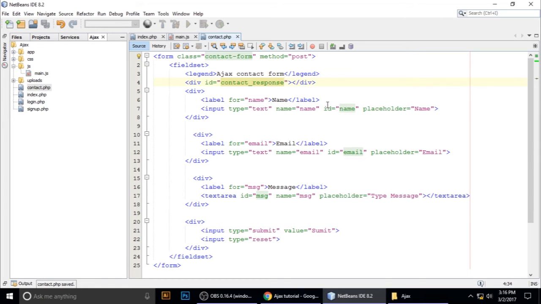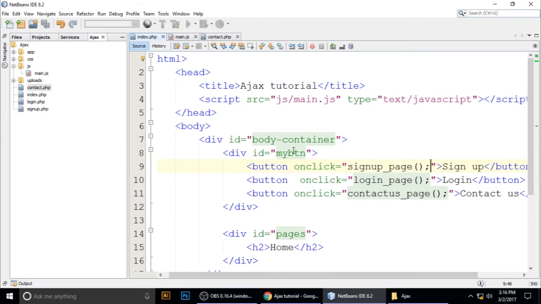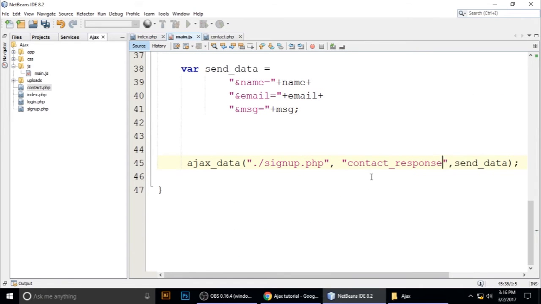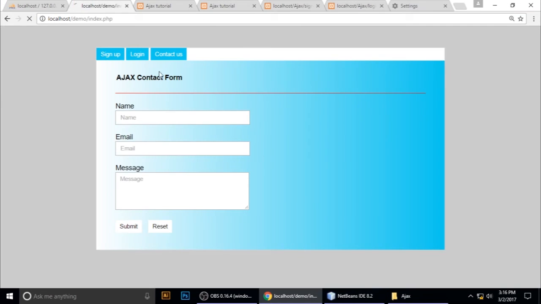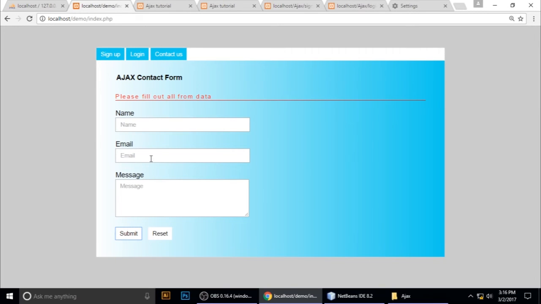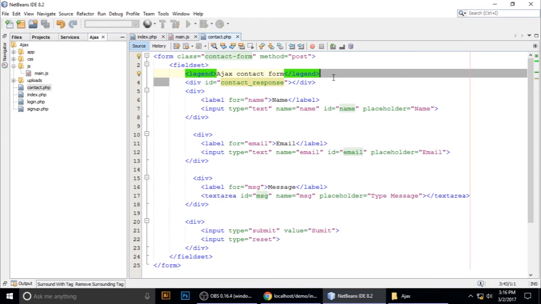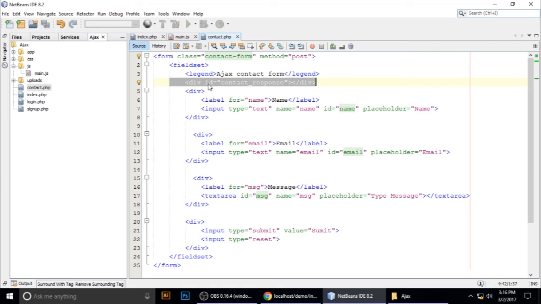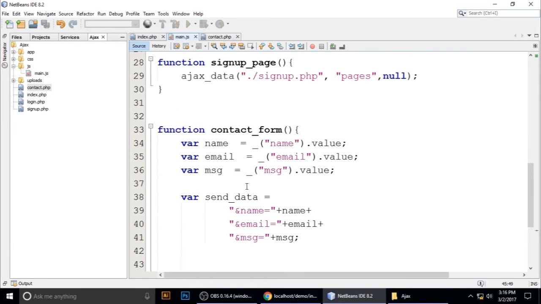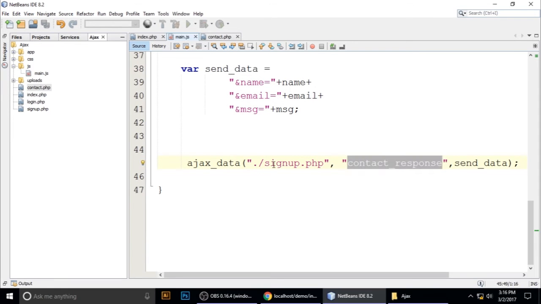Just copy it here and paste it here, because in our demo when I fill the contact form and submit, its response text is here below the Ajax contact form. This is the Ajax contact form, the legend, and after that this element div id contact response. So that shows there, and here is the php file.